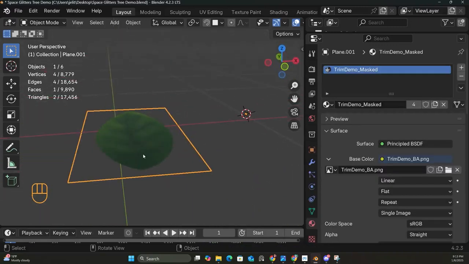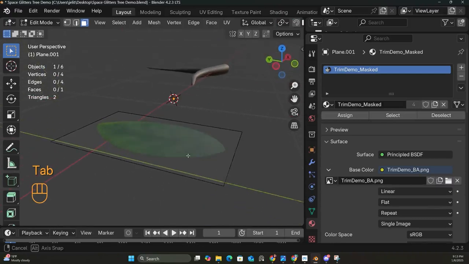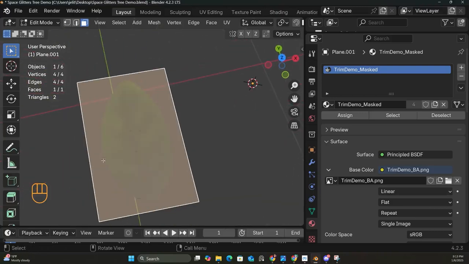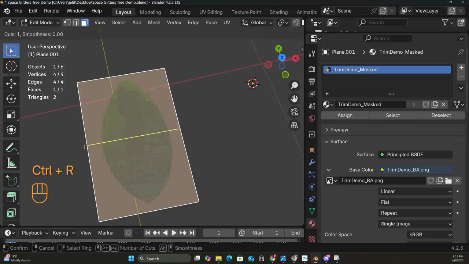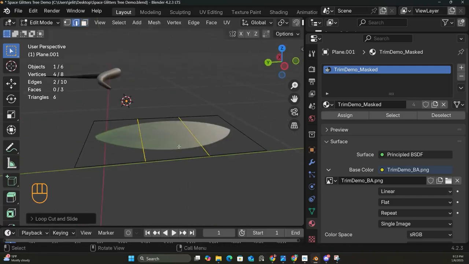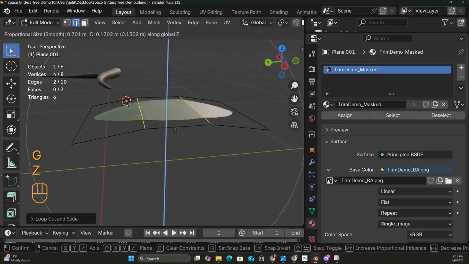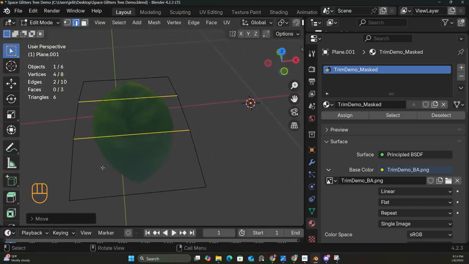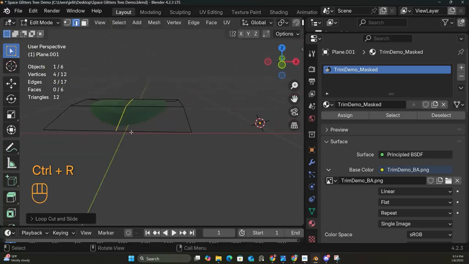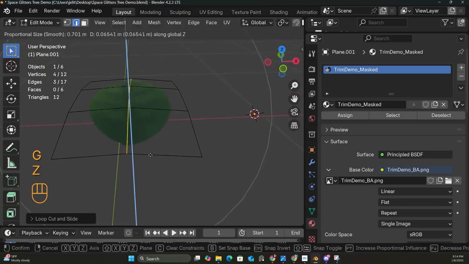Okie dokie. Alrighty, so now I'm going to select this face. Actually, no, I'd like to do Control R and give it a little bit of geo for some movement. Cool. Now, if I do G Z, now I have some deformation happening.